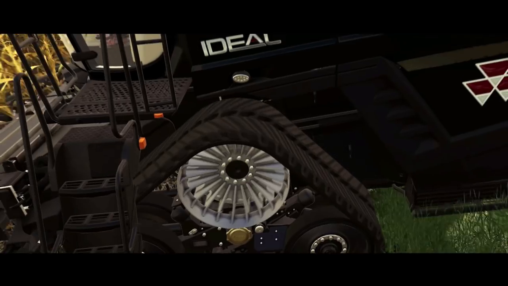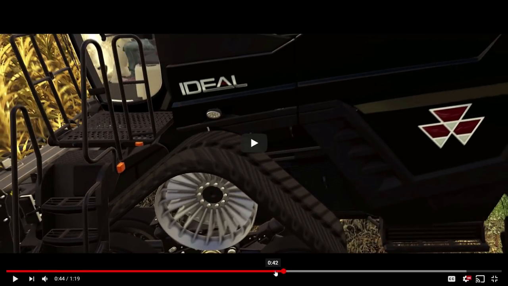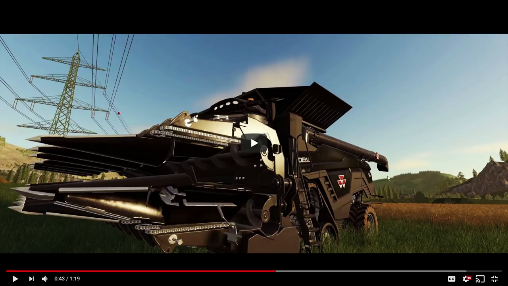Okay, the ideal. That's the T9, right? Is this the T9? 9T, I'm sorry. Oh, we can actually see the individual links of the grab that pulls it in. Another high line tower. Can't really tell what map we're in.